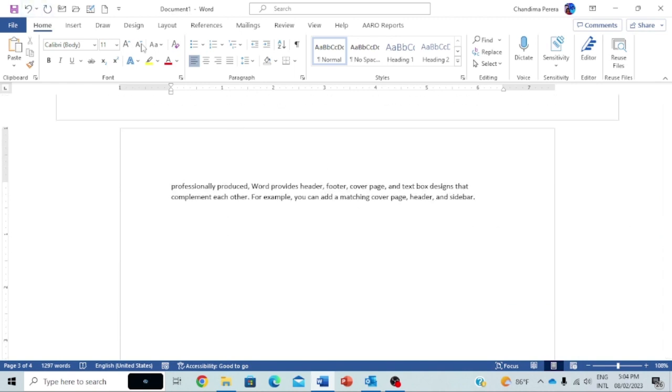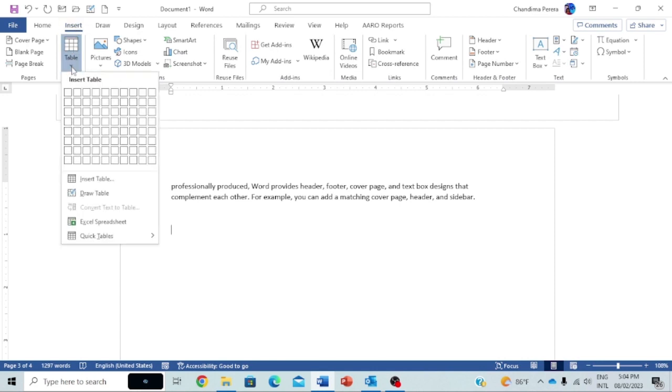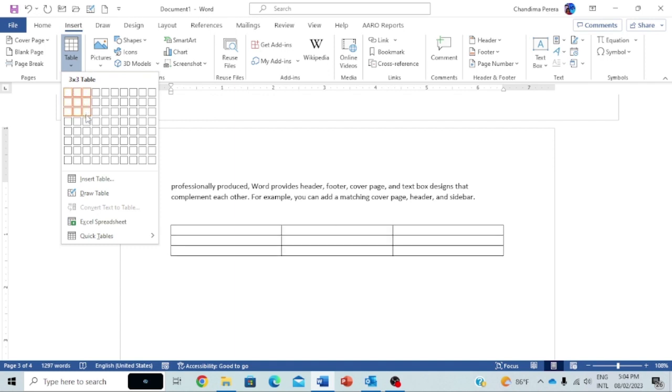To apply the table, now I need to create the table under this line. So always select Insert, it's under the Insert menu. You can see the table icon here. Drop down. Just by pressing your left mouse key, you can keep on highlighting down: 3 columns, 3 rows and 4 columns down.